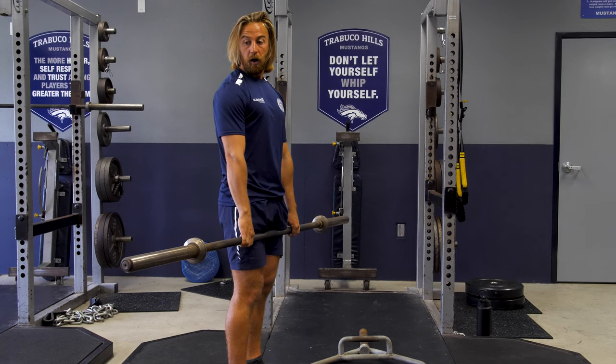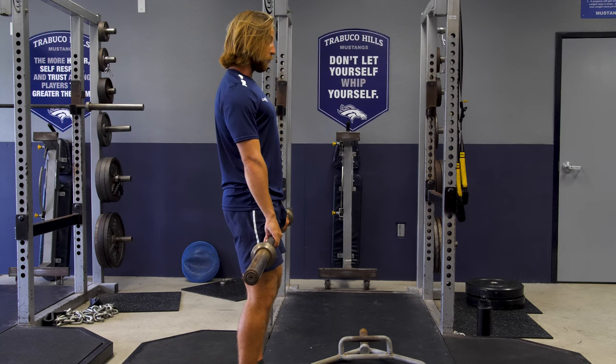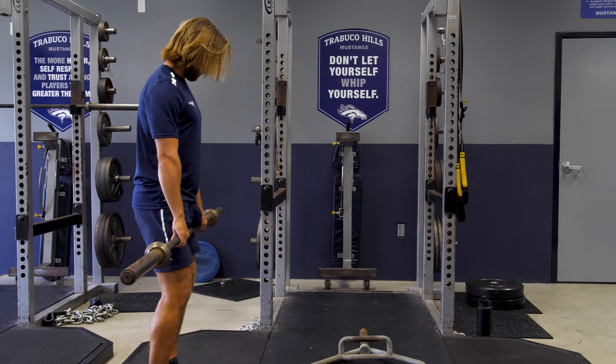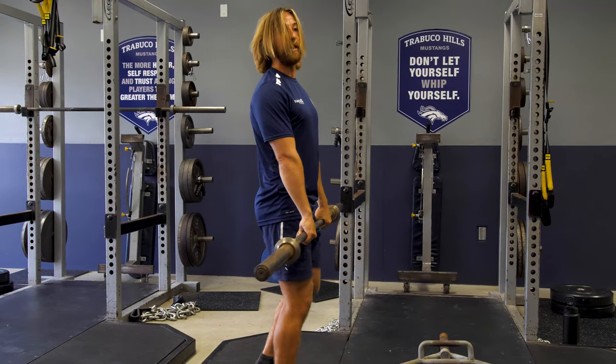This last one, I'd start again just stripping the weight off, because this is literally from a standing position here — you're going to go down into your jump position and out. From here I'm just going to come down into my jump position, and then I'm quickly reacting off it.